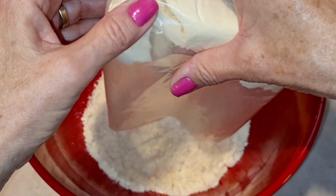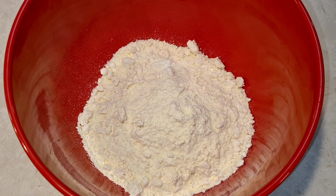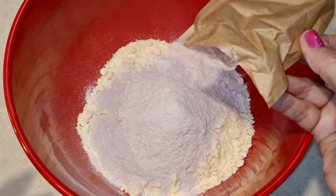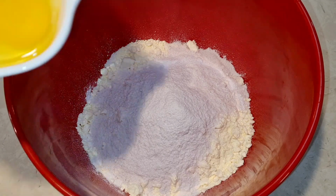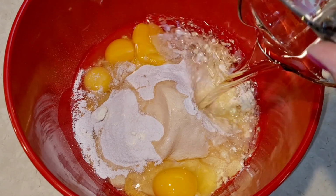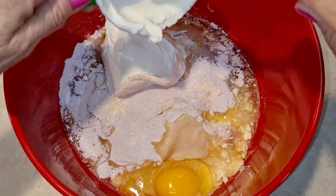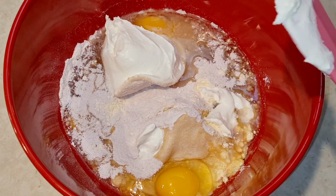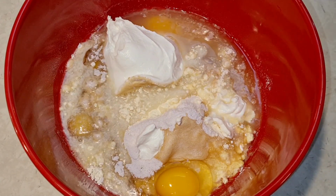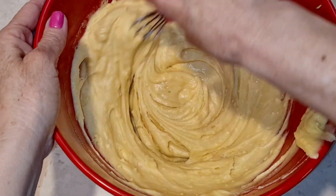So now I'm just going to add my cake mix to my bowl. And this is my instant pudding. Adding that. Adding my eggs. My oil. Here's my sour cream. And here's my milk. Now I'm going to mix this together. Okay, it's all mixed together.